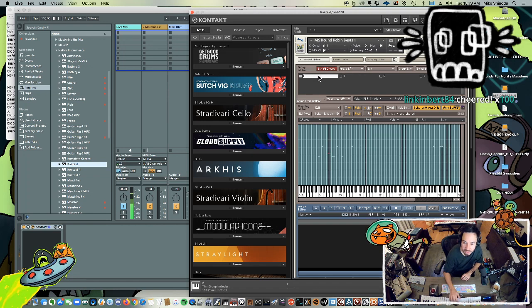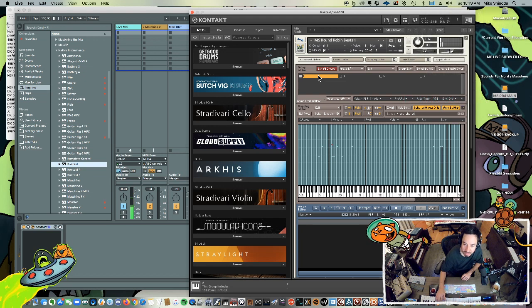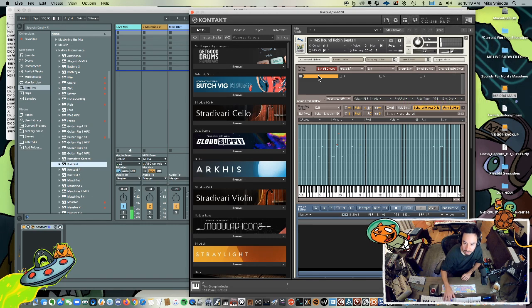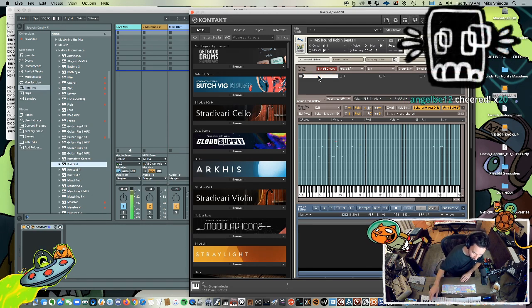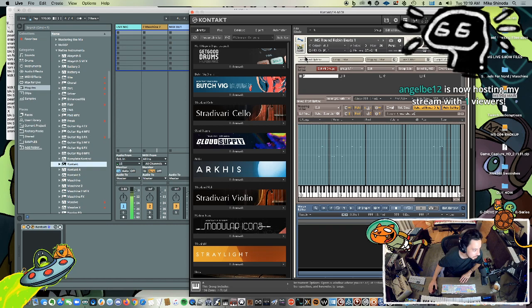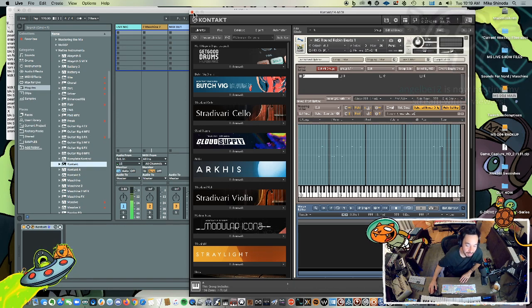Does that one not have anything on it? Oh, that one doesn't. So yeah, every 4th hit, it'll make a sound, because I don't have the other 3 groups locked in yet. But so far so good on my first attempt at building a round robin Kontakt instrument. Just getting nerdy up in here. If you want me to, I'll sit here and do some more of these so you can see how they work.